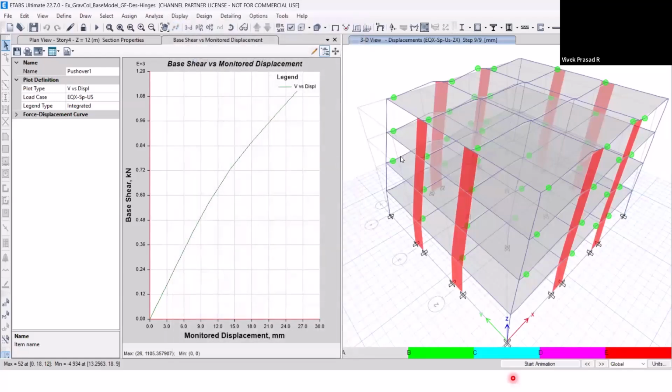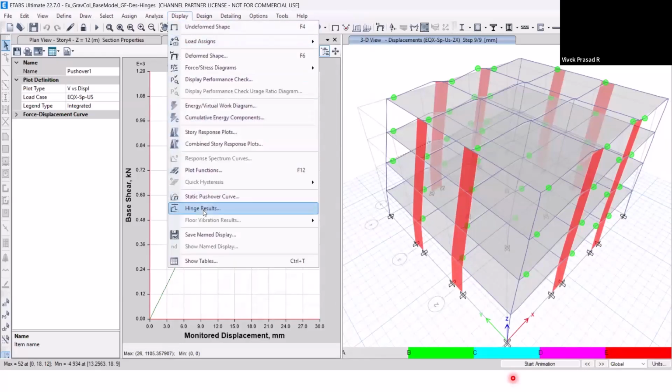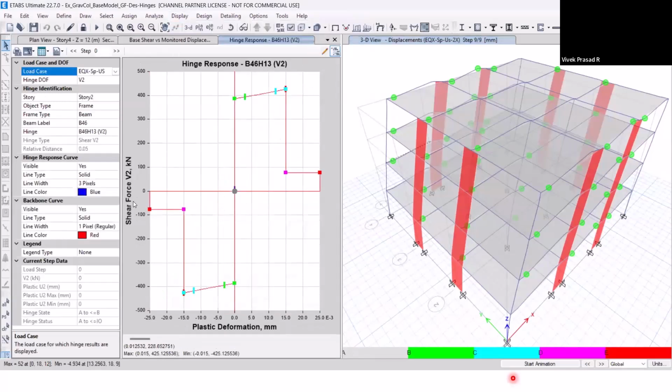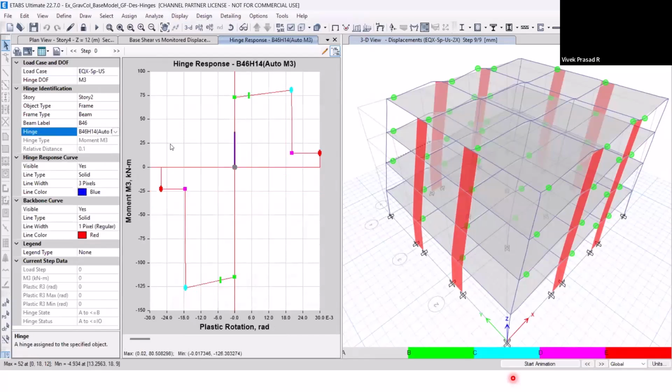But let's select any particular beam. And then if I go to the display, hinge results, you can see the hinge results for this beam. So this is for B2, for the moment.